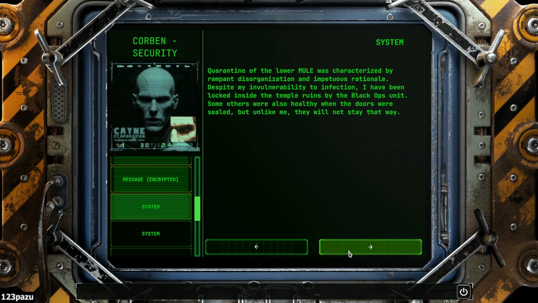System file. Quarantine of the Lower Mew was characterized by rampant disorganization and impetuous rationale. Despite my invulnerability to infection, I have been locked inside the temple ruins of the Black Ops unit. Some others were also unhealthy when the doors were sealed, but unlike me, they would not stay that way.